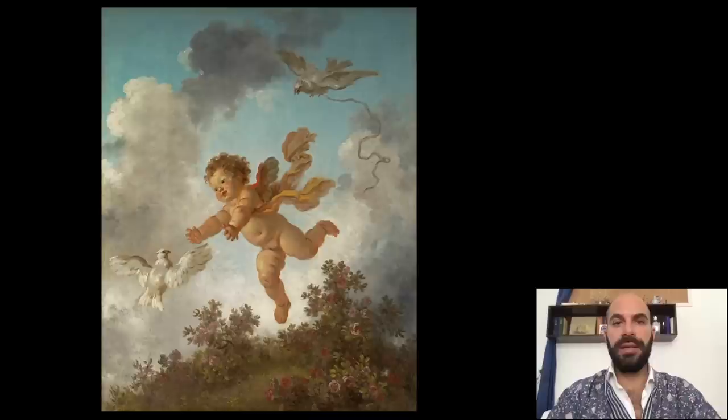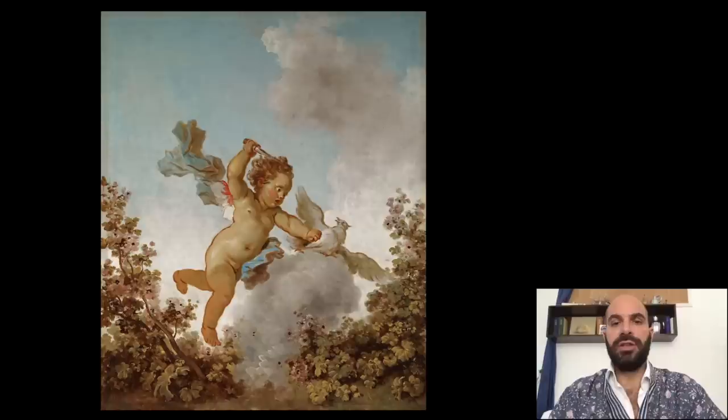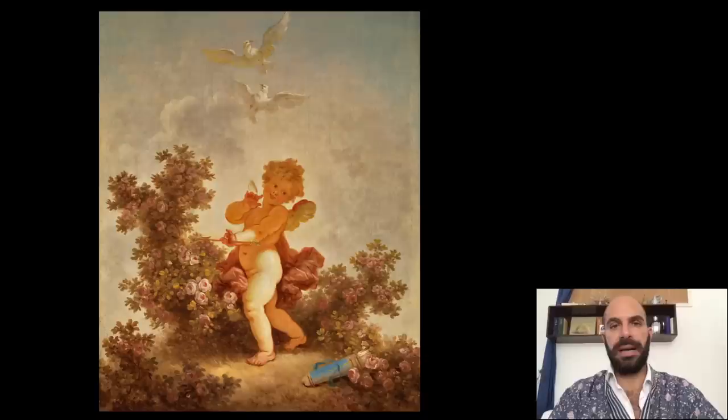Over the four doors at the Villa Maubert, Fragonard paints four cupids, each doing different things and representing different types of love. There is a cupid pursuing a dove — love that chases and follows. There is love the avenger — a more cruel idea of love that avenges itself by stabbing a dove in a dramatic way. There is love the jester — a more fun and comic type of love. And finally, love the sentinel — the idea of secret love, with cupid behind a bush of roses encouraging the viewers to keep silent. These are different comments on different types of love, very much part of the progress of love as a series.